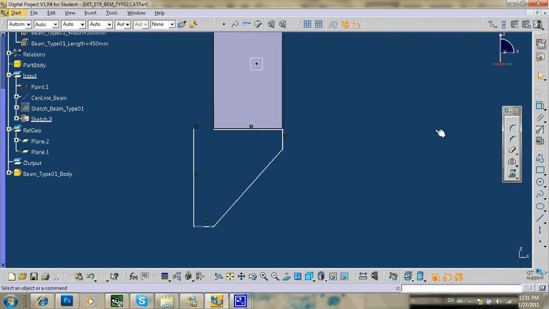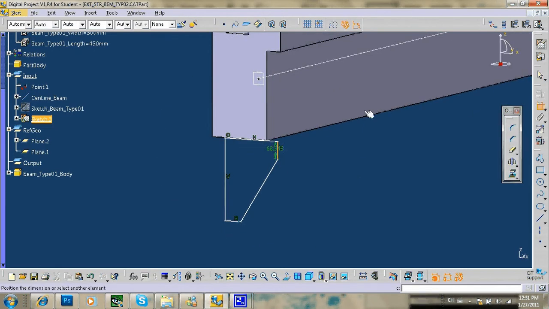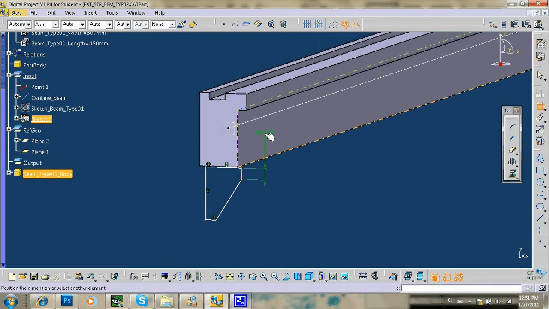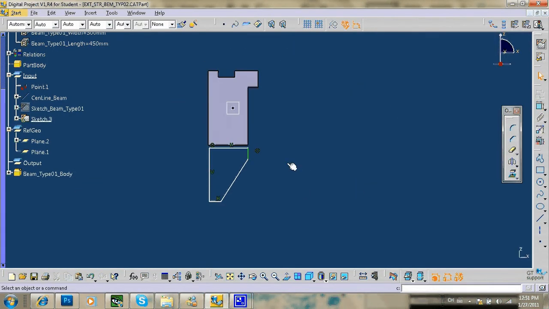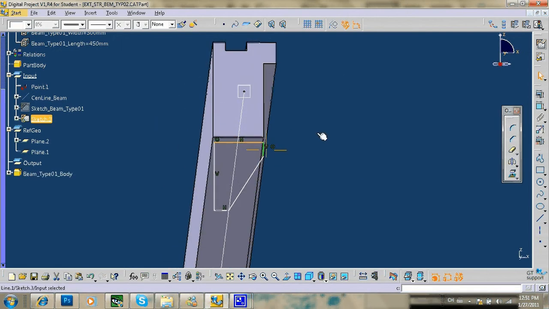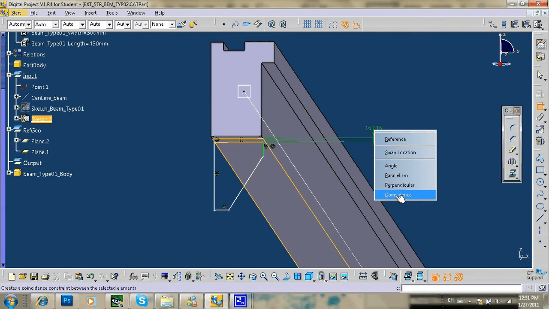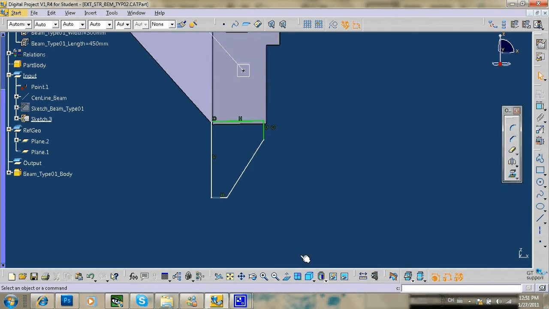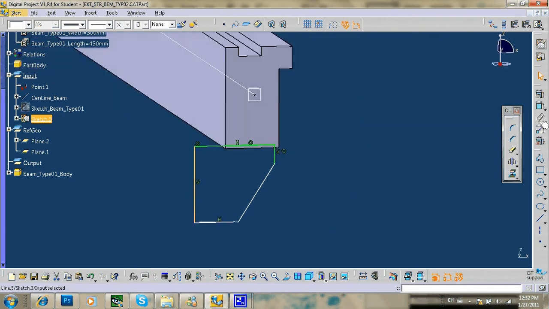So what we do, we'll draw and make this point. On this point, right click, coincident. This line will be coincident to this face, and this line will be coincident to this underside of the beam, and this one make it a bit deeper, because that's the one going to insert into the column.